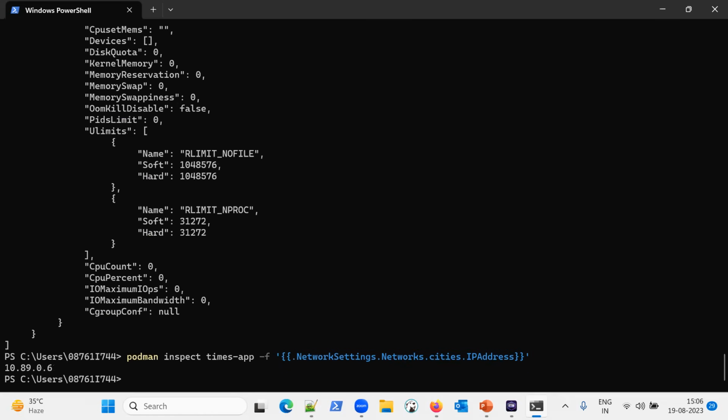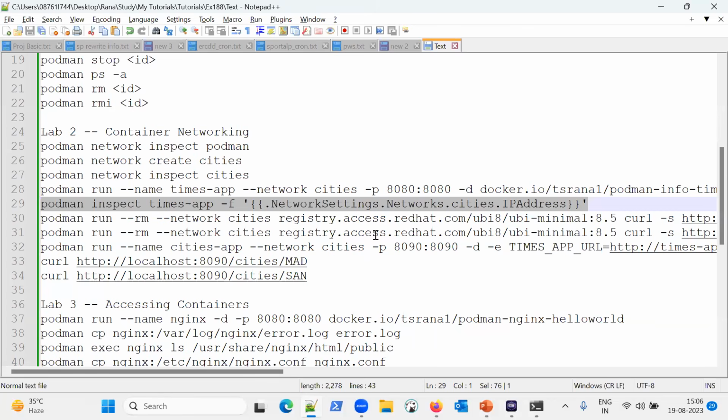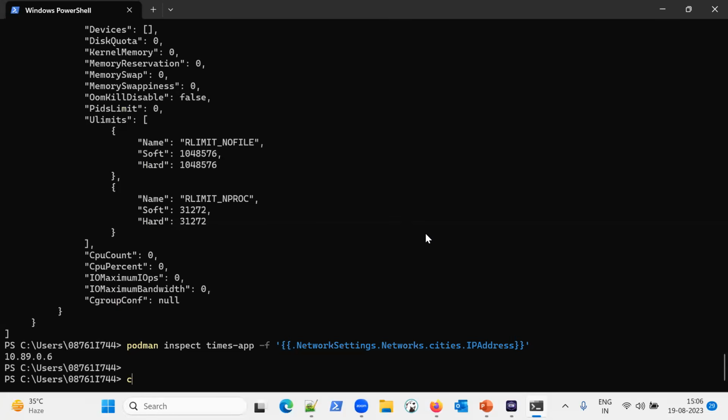Here I wanted to get the internal IP address of the container in which my application is running. So this has returned the container's internal IP to me. Now I can access my application using this IP also. Now let me try to do one interesting thing here. Let me first copy it and then run it, then I will explain to you.